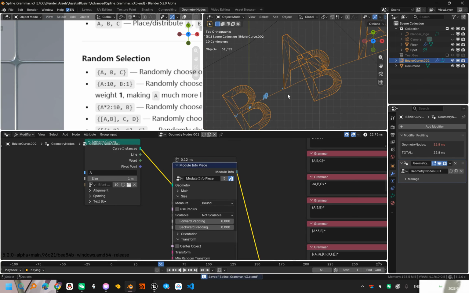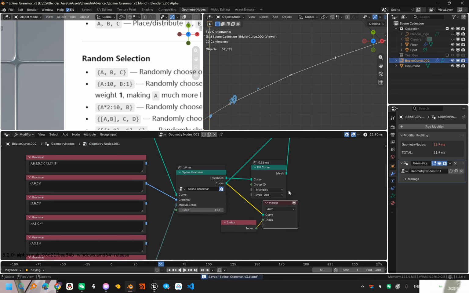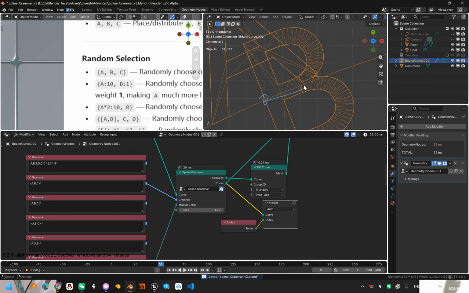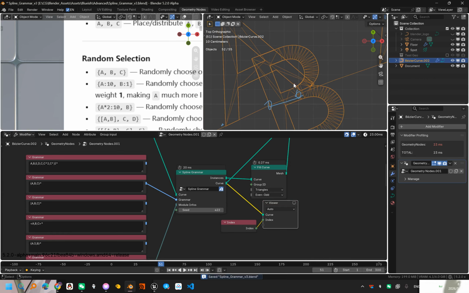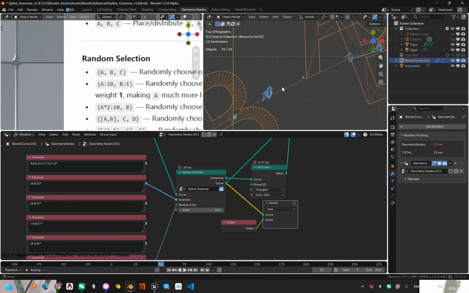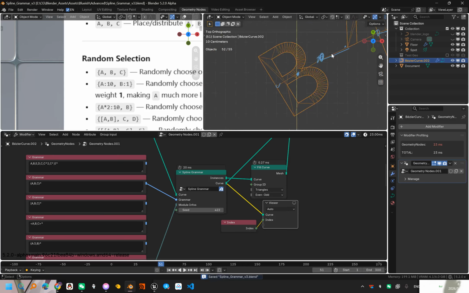Okay, that's not what I expected. What I expected is that it starts at B here, and then offsets half of the instance size, and then at this point it will scatter the B here. Okay, that makes sense.